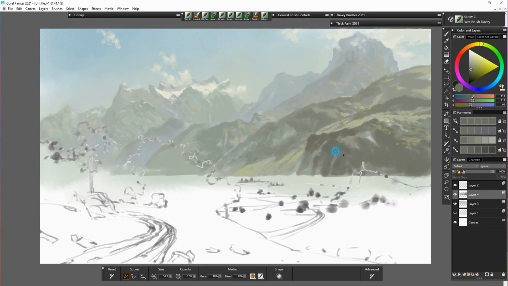Give the impression that it's a lot closer. The foreground is extremely dark in value, so this particular area is almost the bridge.